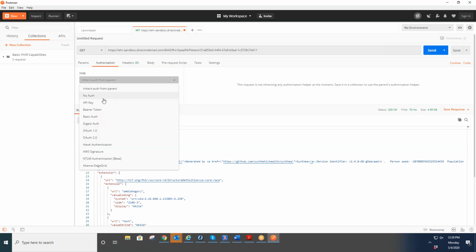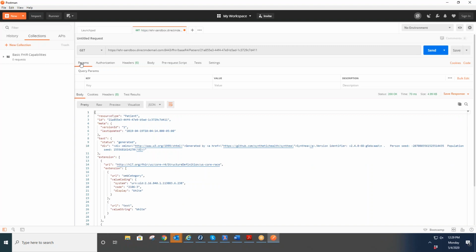You can select OAuth 2.0 or a different OAuth authentication method based on the FHIR server requirement, or they only use basic auth. You can click basic auth after that. Is that what we usually use, basic auth or no authorization? For us, it's no authorization.